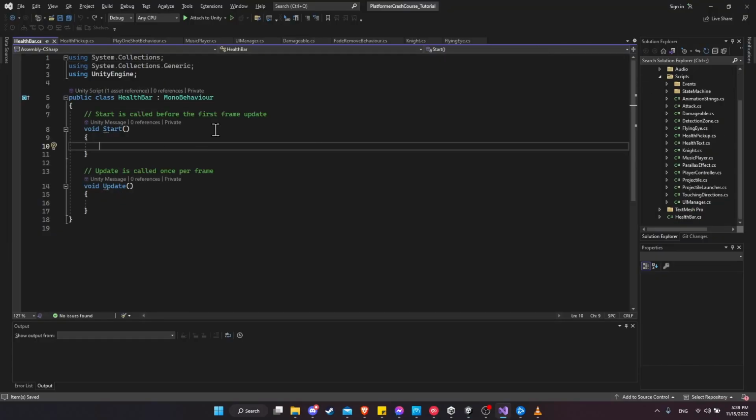So what we need the health bar to be able to do is to have some reference to either the player directly, or we could use a Unity event in order to respond to the player specifically taking damage. So we could adjust our damageable events so that when a character takes damage, it passes the object itself on that event happening if the character taking damage was the player. Another way we could do it, which is probably more straightforward for now, is that we can have our health bar get a reference to the player at the start of the script.